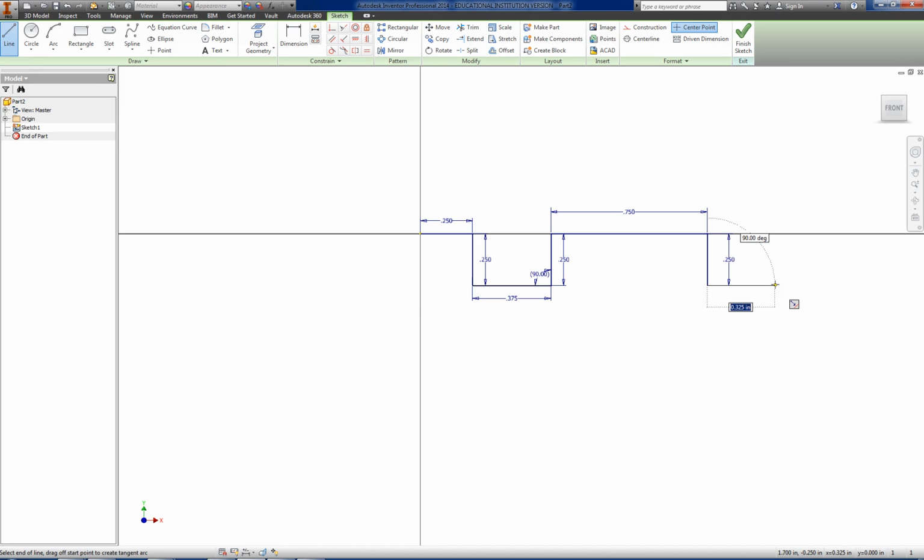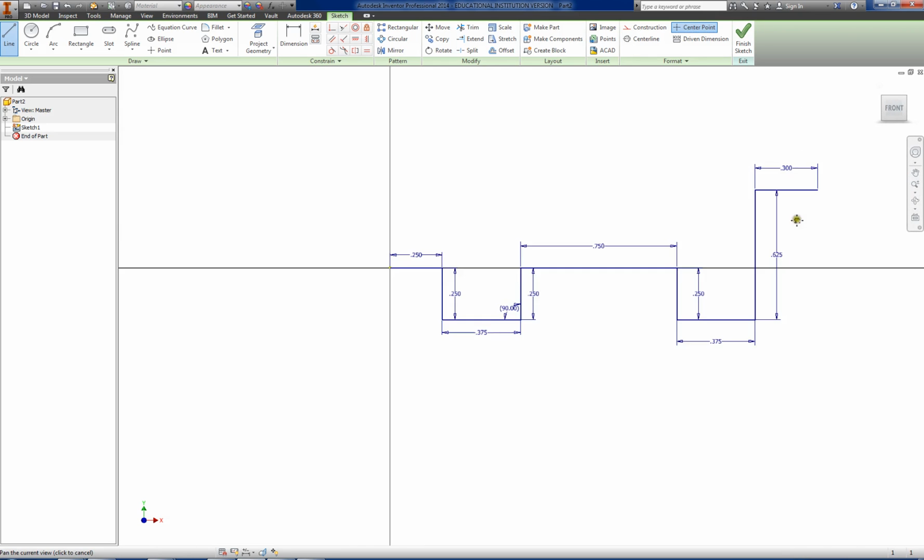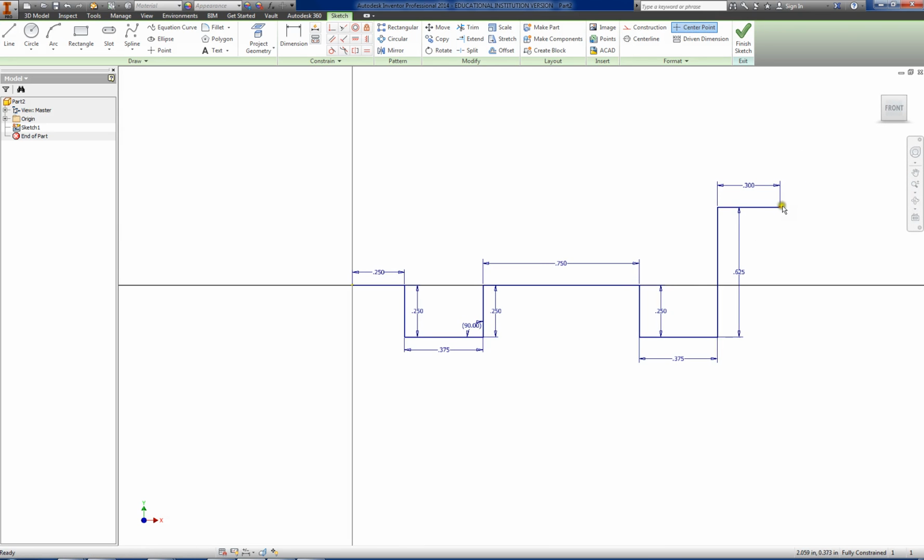So as I keep going across, I want to continue to place my dimensions. Now, as I place these dimensions in here, maybe I accidentally type in 0.3 instead of 0.25. If I need to make a correction to that, I can simply hit escape to cancel my command. I can come over here, select my line, and hit the delete key and get rid of it. I'll start my line command back up, snap to my endpoint, and then I can simply go through and type those dimensions.